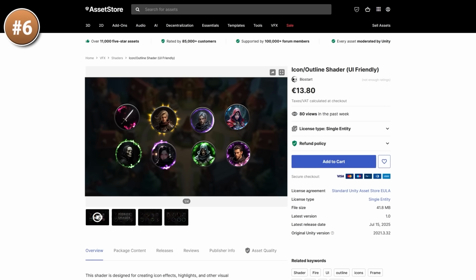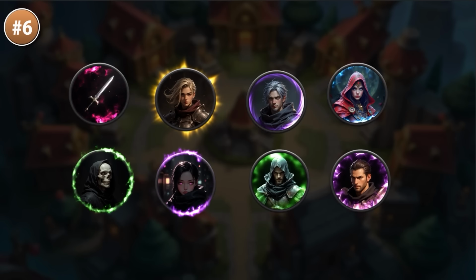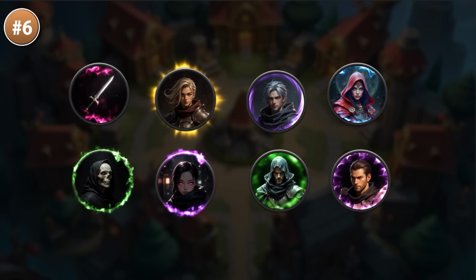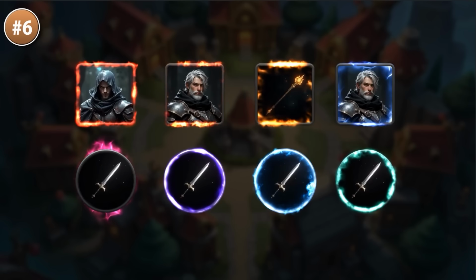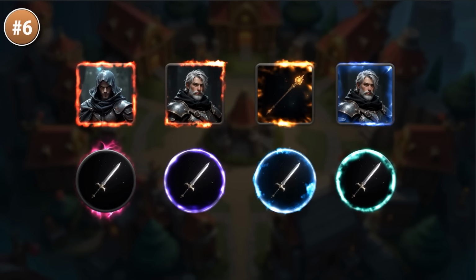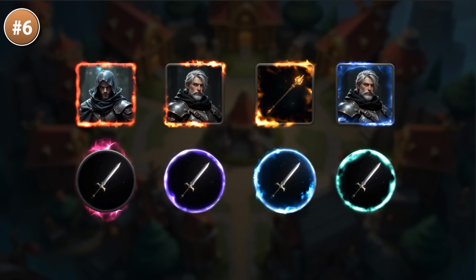Next, in order to polish your UI, here are some nice outlines. It's a simple but very effective way to make your game look quite a bit more professional. You have circle and square effects. There's all sorts of effect types. You can make them look like fire or ice or something pink. You can change the blending modes and just apply it to your UI. So a simple boring portrait can suddenly look much more special.